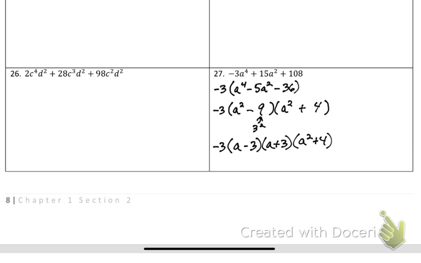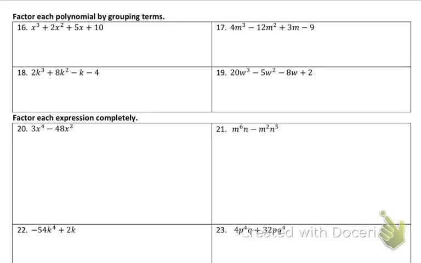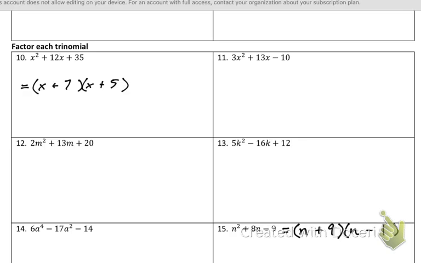Bless you. Yeah? 10, I got a different... Oh, yeah, 10 is wrong. Yeah, we went over that in class just before you got here. 10 should be x plus 7, x plus 5. Yep, if you email me, you would have got a point. Oh, we can do that? Yeah. Yeah. All year. Okay, other questions?